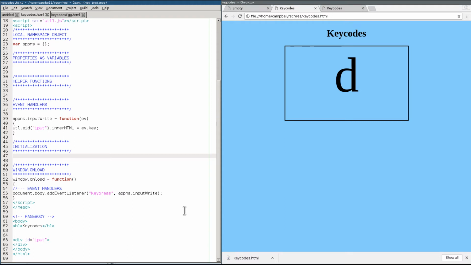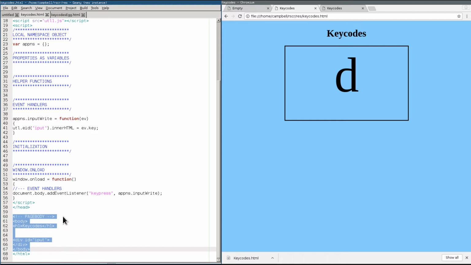Okay, and so next, what are we going to do? Well, we'll come up and might as well look at the event handler, right? And look at this. Now this should look a little interesting to you. Here we have document.body.addEventListener. Sometimes we've used document.getElementById, but you'll notice that because there's only one body in a page, I mean, or there should be, you'd better not put more than one in there.